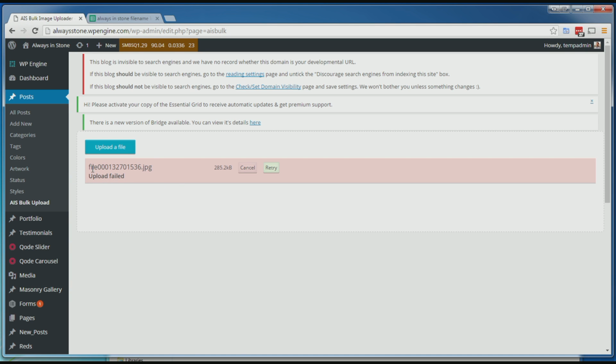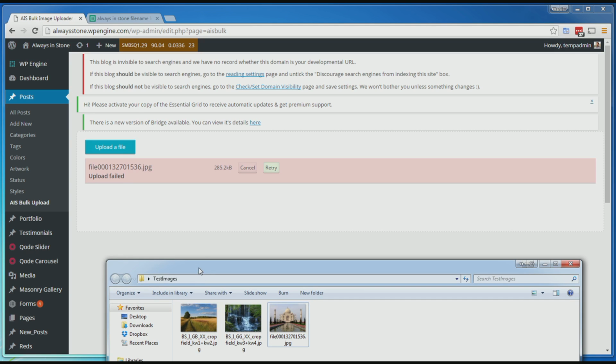That should be enough for him to notice. If he sees that and the funky message, the file name that's not adhering, that should be enough. Now I'm going to take one of these correctly. Actually, I'm going to rename this crop field 2, just so you can see something.